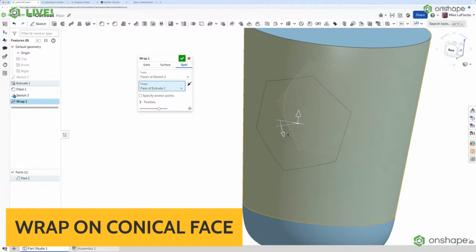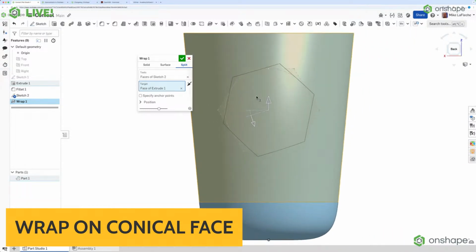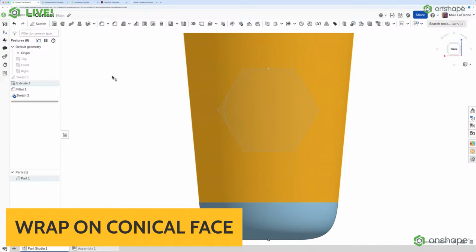You notice if you don't get it placed exactly the way you want in the parametric sketch originally, you can move it, rotate it, and do those kinds of things as well with detailed positioning and angles that you could parametrically control, of course, down here at the bottom. So this has always been here, but now we support wrapping on a conical base. Definitely a big request, and it opens up the possibilities of what you can do much easier.